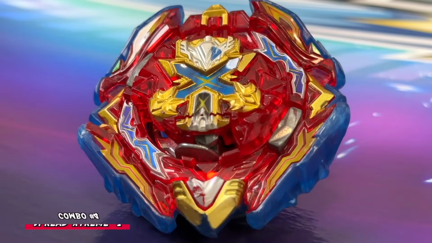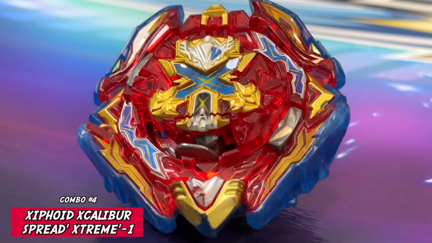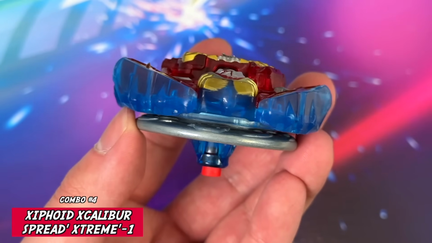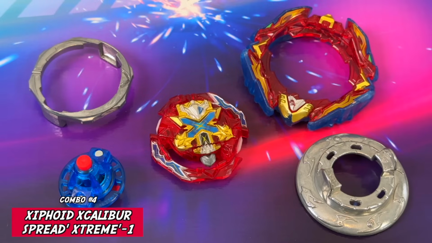Now, on to the number 4 spot. We have the combo Siphoid Excalibur Spread Dash Extreme Dash 1. Just look at this thing, man. The Siphoid Excalibur just screams powerful. Customizing it with the attack-oriented parts is what makes this right-spinning base so aggressive and incredibly powerful.